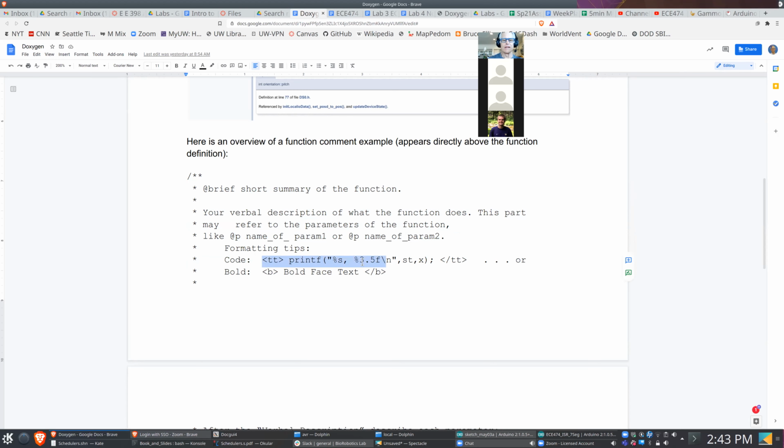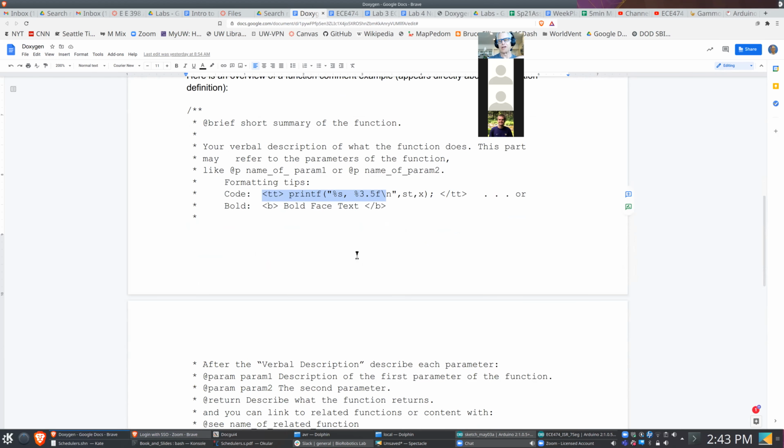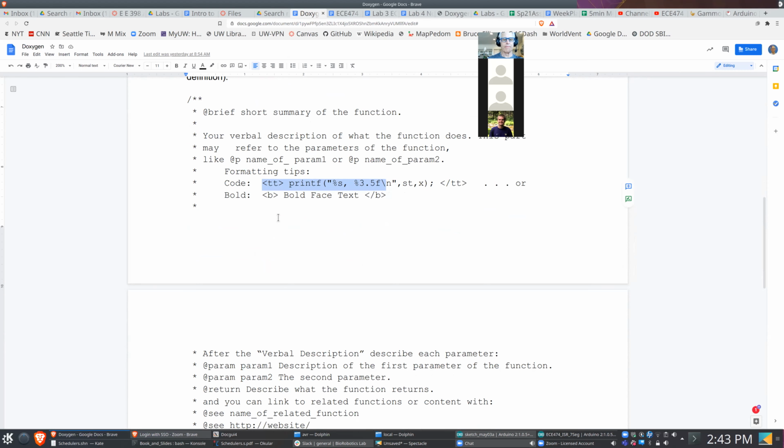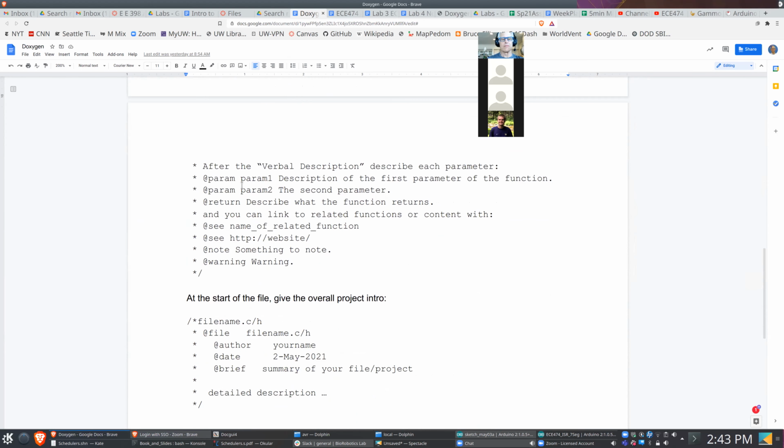And you can have formatting in your comment, so you can kind of convert the comment back to code if you want to. That's pretty fancy. You don't necessarily need to do that. You could do bolding. And then as you probably know, documenting a function, one of the most important things is to give the data type, the valid ranges, and the purpose of every parameter. So that's what you do here.